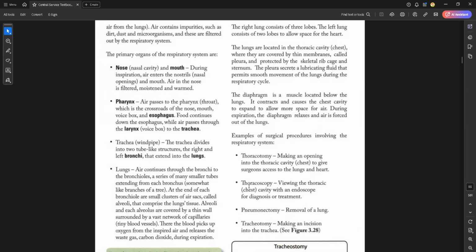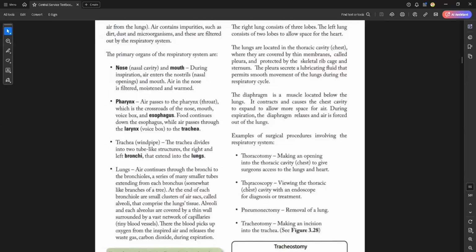During inspiration, air enters the nostril and then goes through the pharynx. Sometimes, remember, your nose can get blocked. In Ghana we call it kata. Even here in the US, we call it allergies, when you have pollen and your nostrils are blocked. Sometimes people breathe through the mouth. So there are pathways through the nose to the lungs and also through the mouth to the lungs. But the mouth is not meant for breathing. It's only done as a worst case scenario.